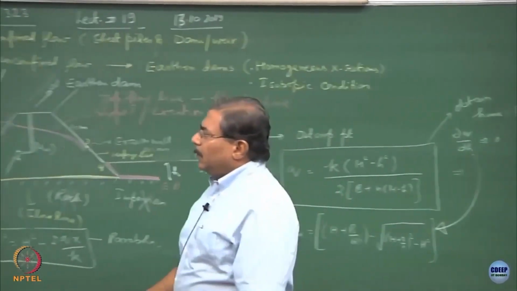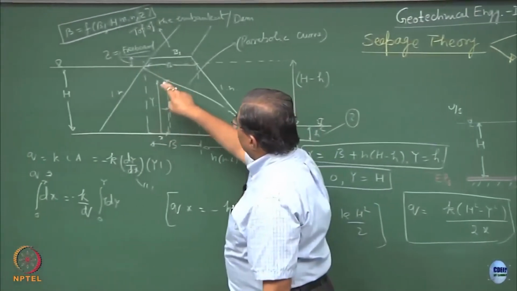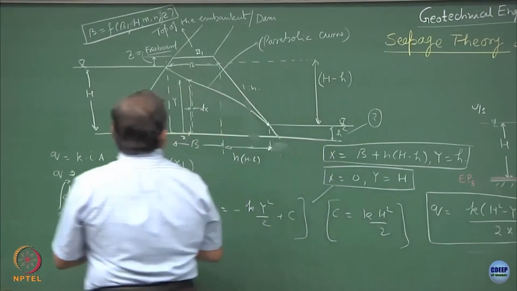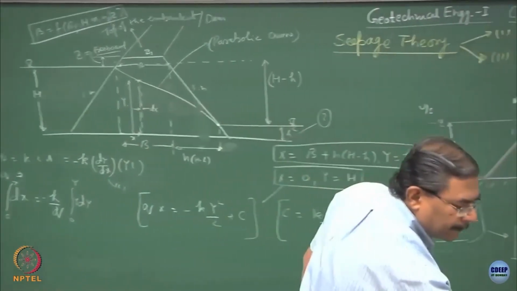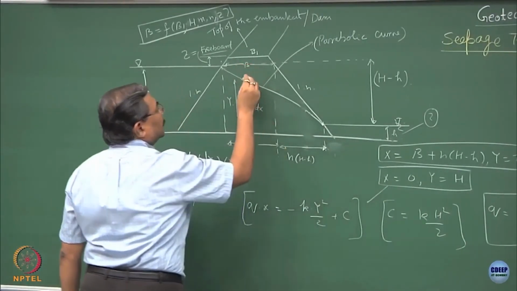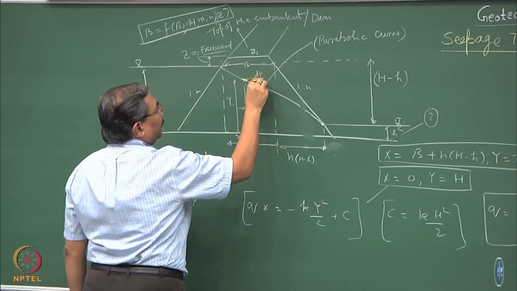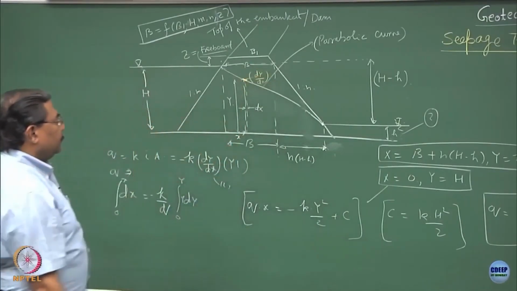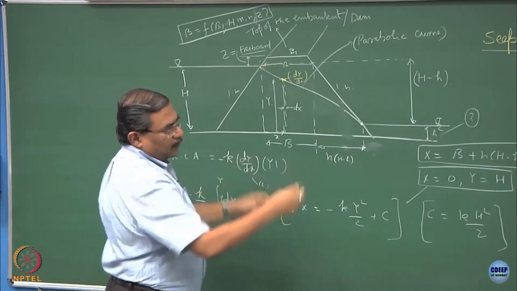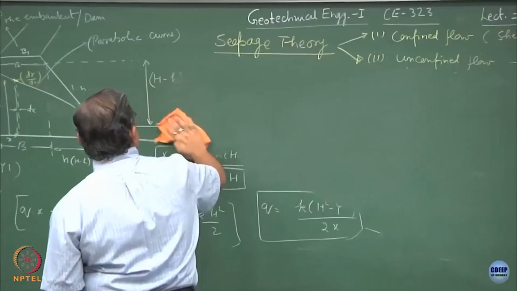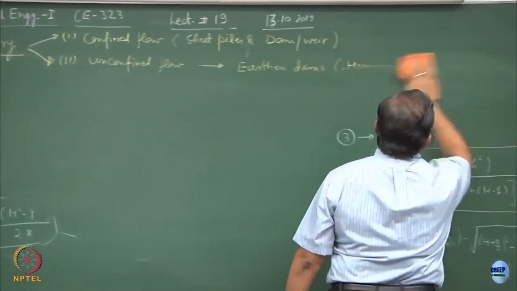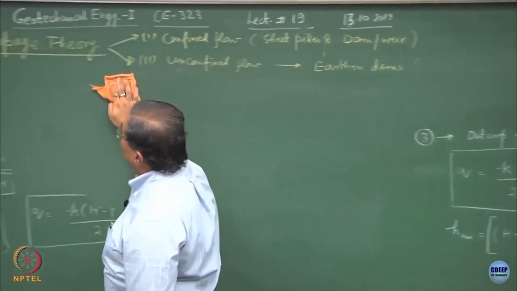fairly simple. The only point of interest you should remember is, we are taking a hypothetical plane across which we are finding out the discharge, and just to make things clear, the slope of this line is nothing but dy by dx, which I am assuming to be equal to I, rest is all simple mathematics. Yeah, so you check it for the global minima also by double differentiating it and get a solution that you can do.